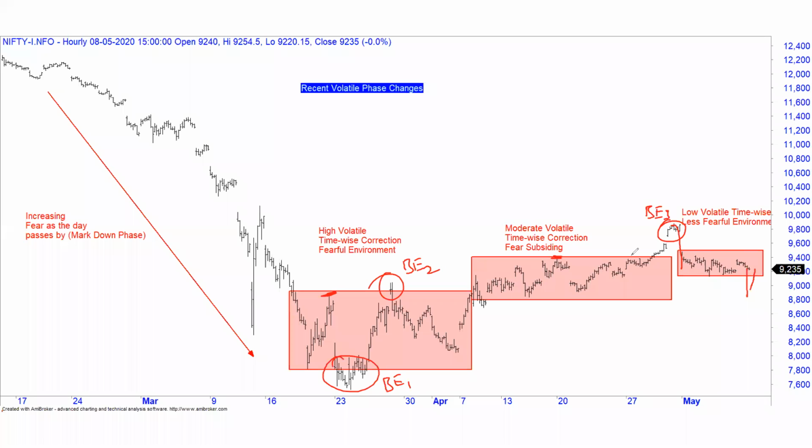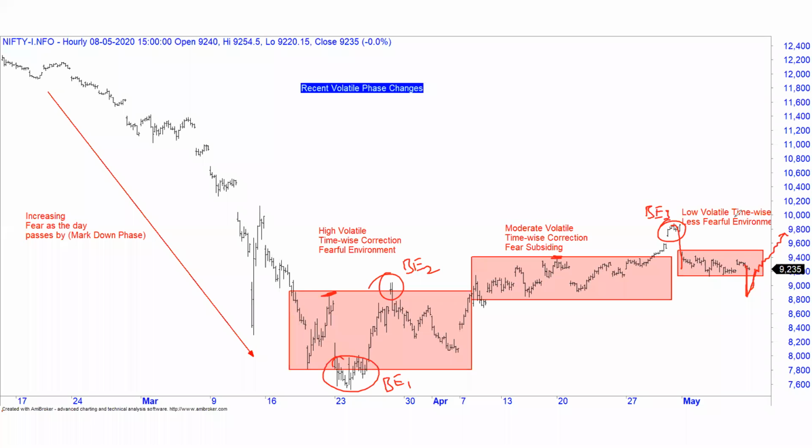Chances are high that initially there could be a breakout failure on the downside followed by a pullback. Maybe again the second half of May could be a bullish one. That is what I'm thinking at this point of time. I'm just thinking that maybe some fake out failures followed by a move towards 9,800 or something, in the second half of May probably. So next week I'm likely to have a bearish approach, not too bearish, but a controlled bearishness.